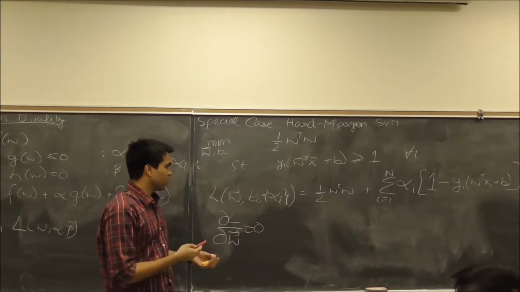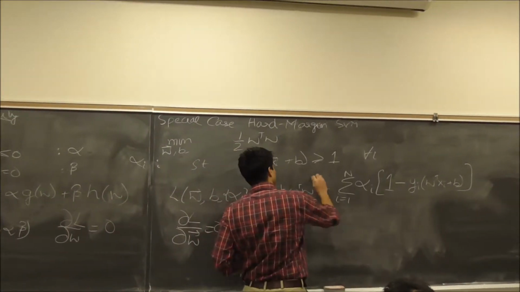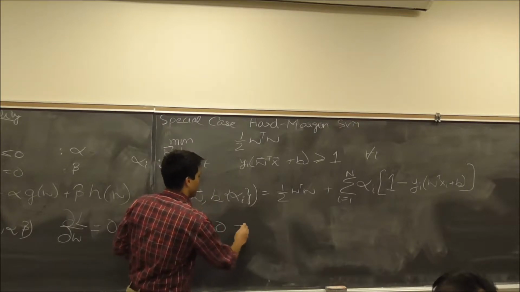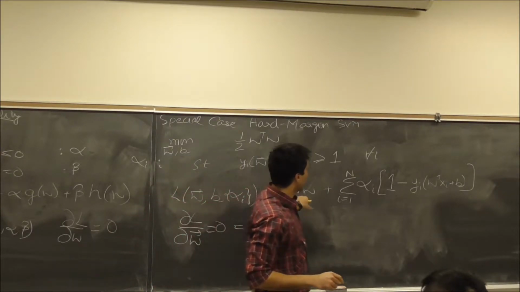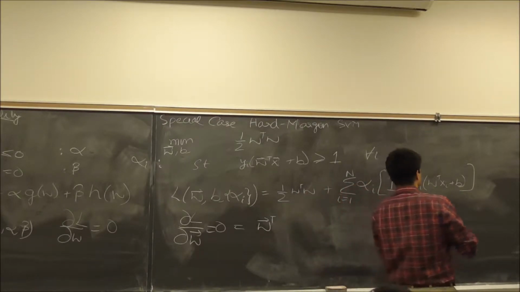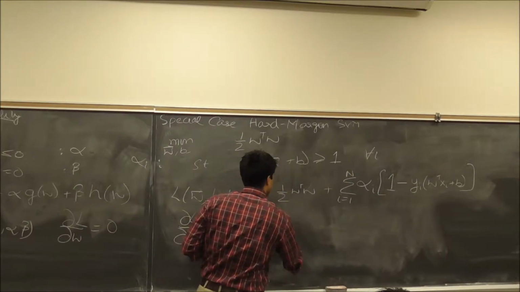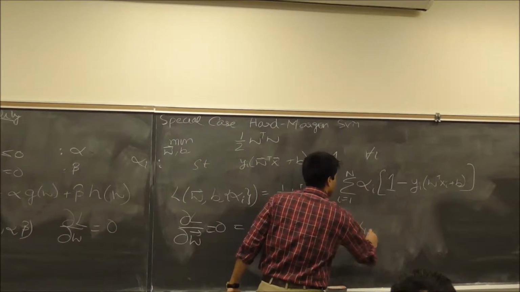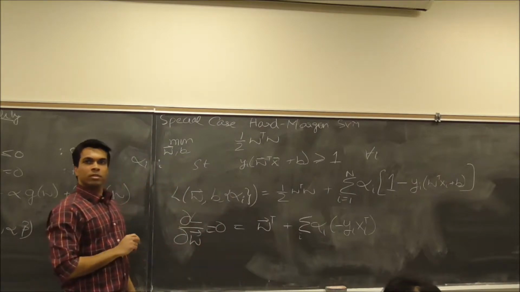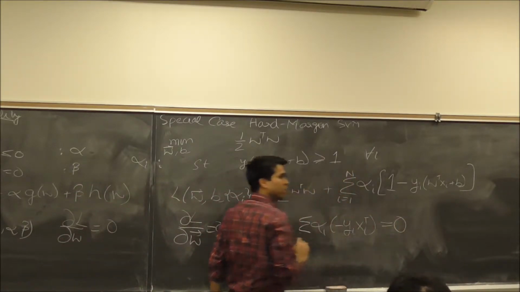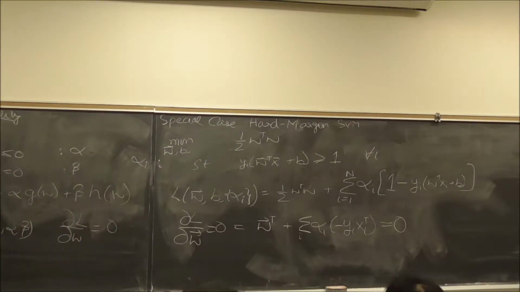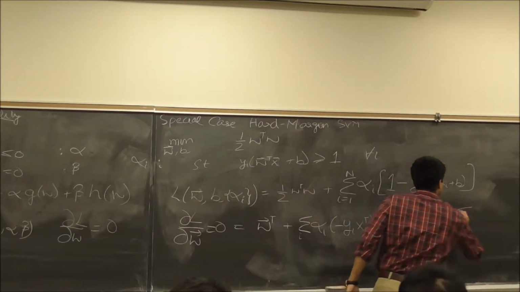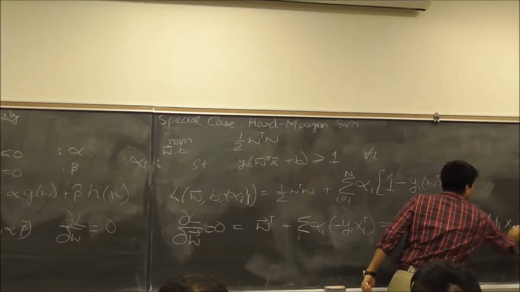This is the standard calculus. Every term, let's start differentiating. There's one of the W's that pops out. No W here, so the term that's left is just the vector transpose alpha. So plus summation over i of alpha_i times negative y_i x_i transpose, and that has to be equal to zero. Does that make sense? Pretty quickly we're able to get a relationship out: the weight vector has to be equal to the summation of alpha_i y_i x_i.